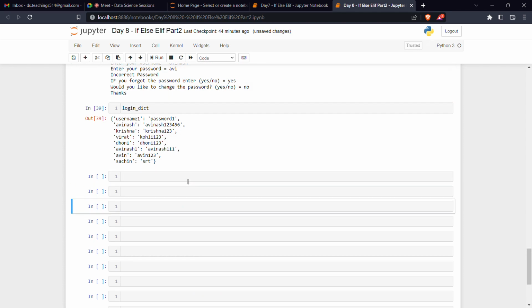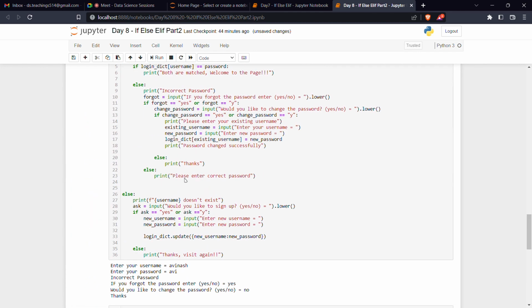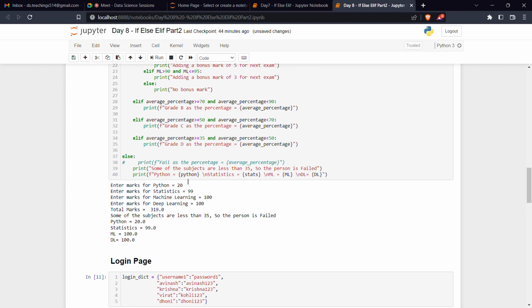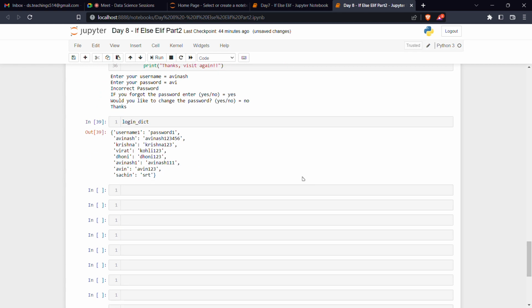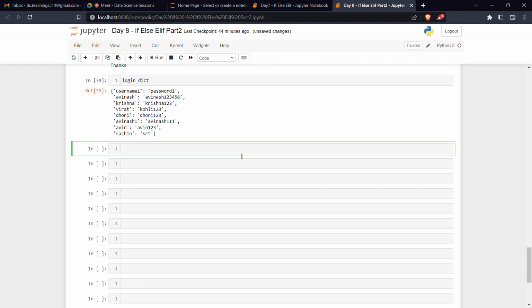So this is mostly about for loop, but I forgot to tell you one thing. Previously, about this slash n. I don't remember saying this, but I'd like to tell you. So slash n is basically nothing but a new line. So print hello slash n and Avinash.